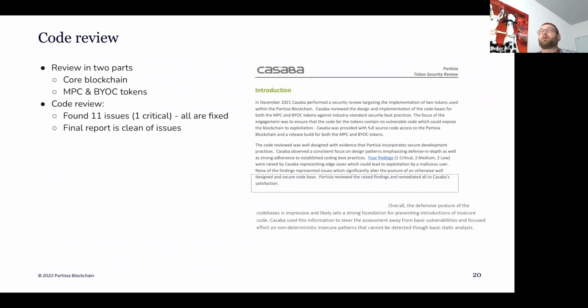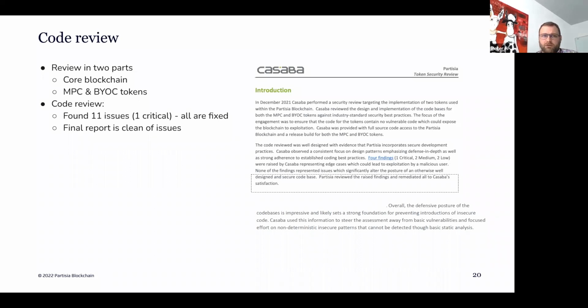They looked at our core blockchain service, which is basically the protocol layer. This is where things are happening. This is where we create blocks, where we include transactions, and where we execute these different changes to the state. If there are failures here, it could break the entire network. They looked through that code.